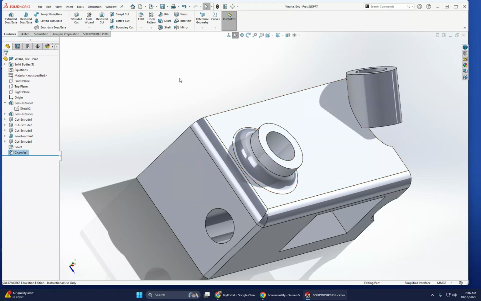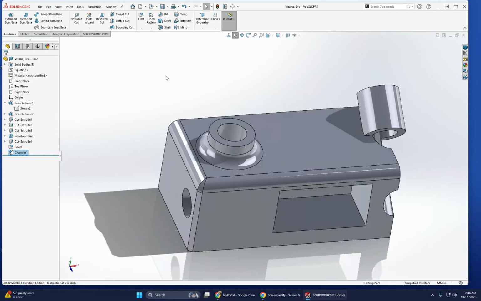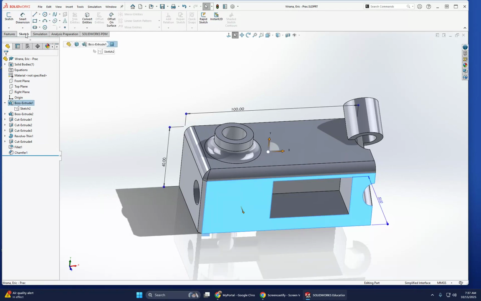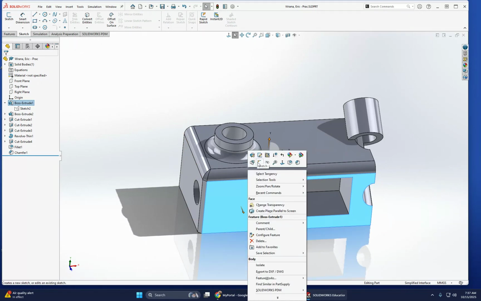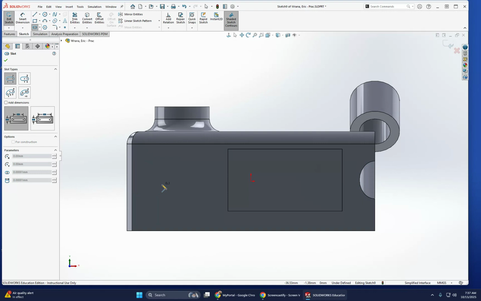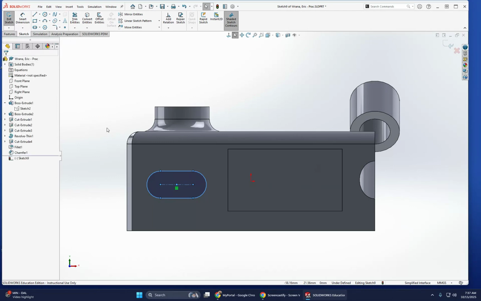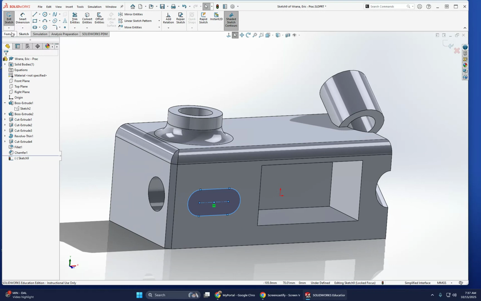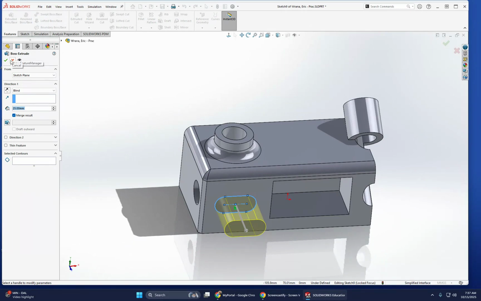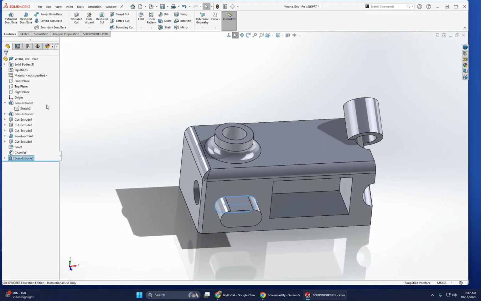So once it has a place to go, I can go ahead and just come up here and hit save, and I can save pretty much anything I want when I want to do it. So if I want to click here and do another sketch, let's say I'm going to do an oval here. Okay, so there is my oval there. Let's see, I want to do extrude boss base, and we're going to make it 15 millimeters. So now I've got something on there.